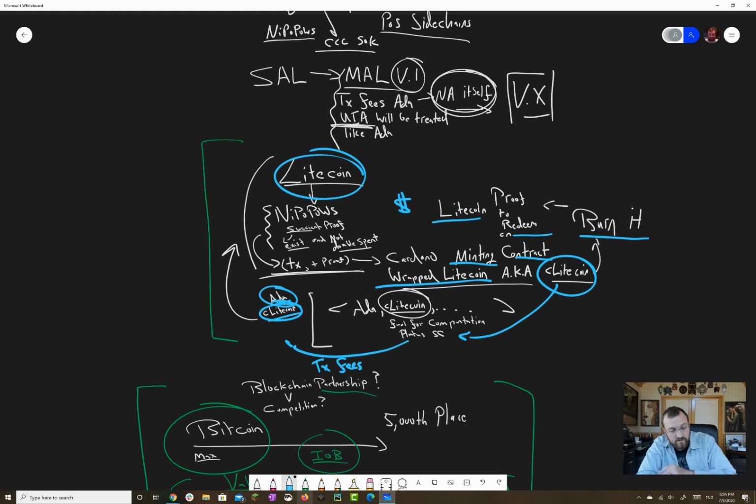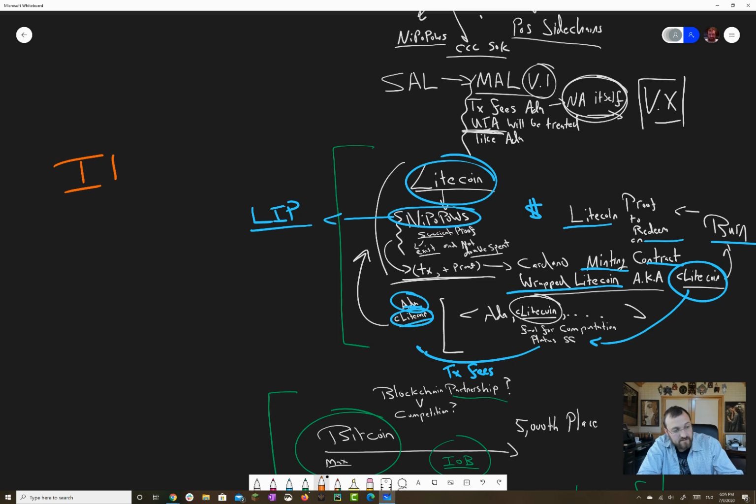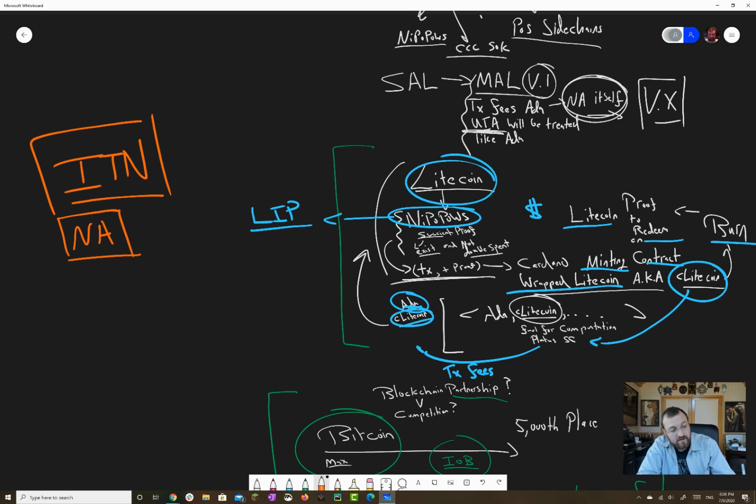So we would love to explore this model, which is why I reached out to the Litecoin community, and I'll reach out to the Bitcoin Cash community as well and other proof of work cryptocurrencies. And what we're going to do is write a LIP, a Litecoin Improvement Proposal. And what I'd like to do is take the stack that runs the incentivized testnet, which is actually still running right now, and spin it up as an OPFT cluster or deploy it on the existing network, and see if we can implement the native asset standard, some form of it, a little early, and experiment with native transaction fees there.